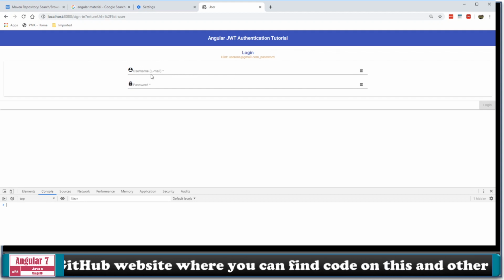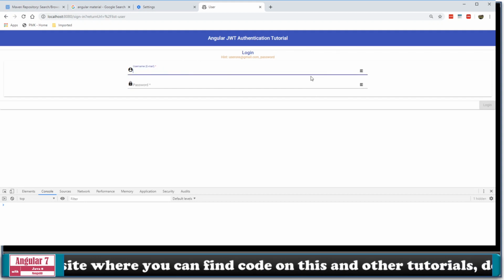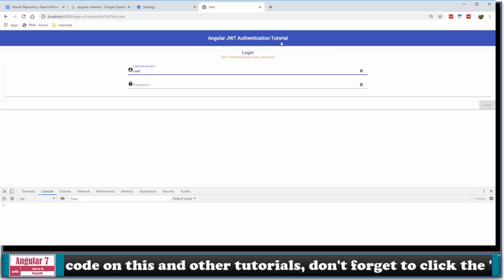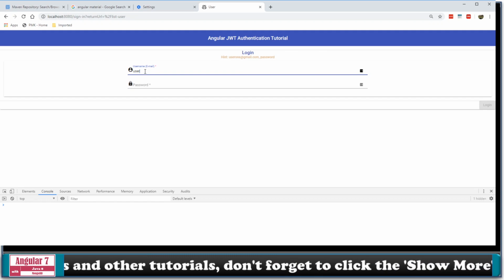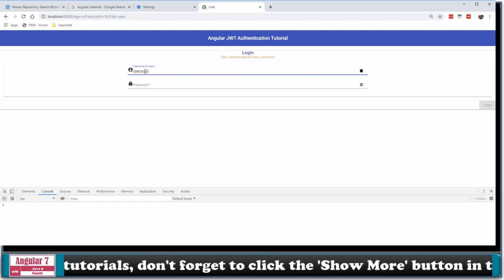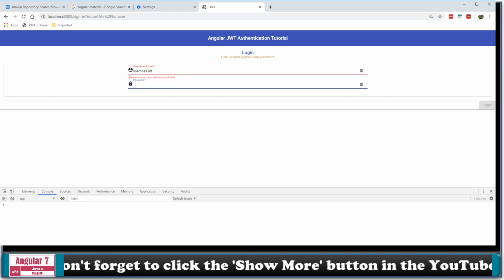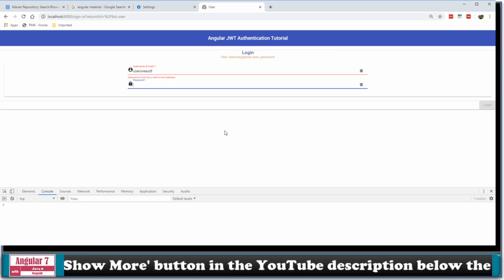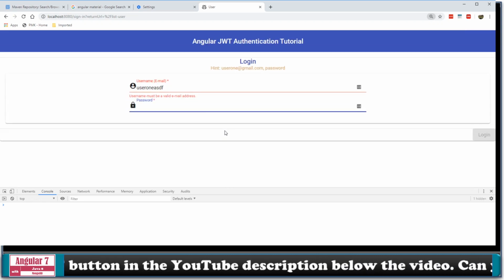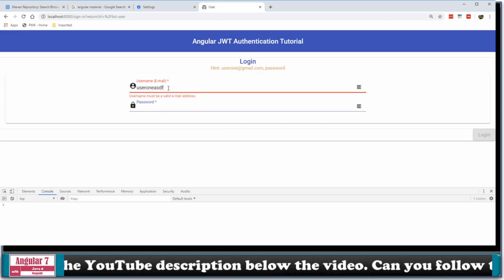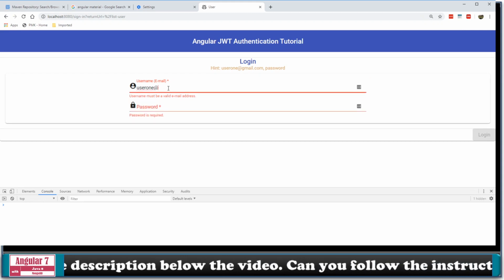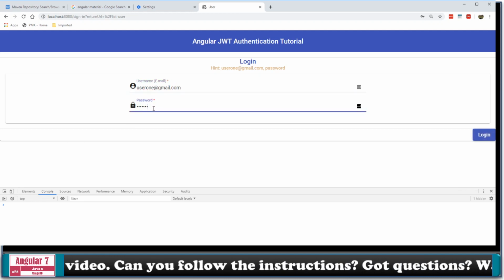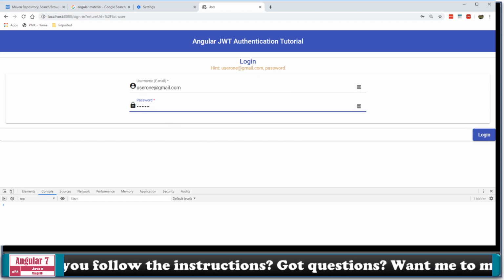We have everything. The only thing is that if you try to log in here, it won't work because we are hitting the database. Let's look at it. We know that the hint over here says user 1, and if you don't enter an email and you try to do something, you see it's got validation saying username must be a valid email address. So this has to be user1@gmail.com. Now it accepts that. Password is required. The password is just password, as we can see over here.